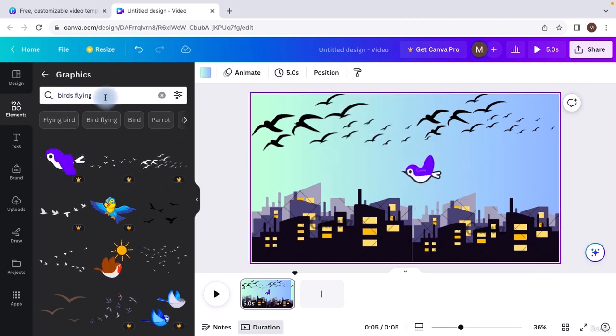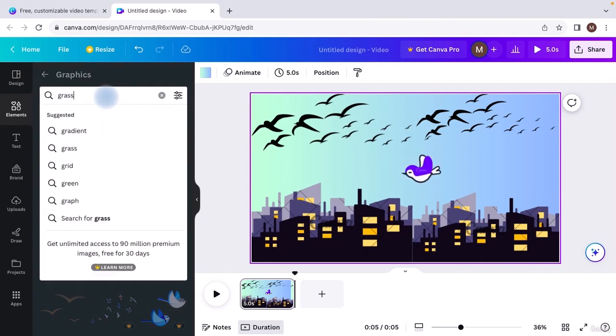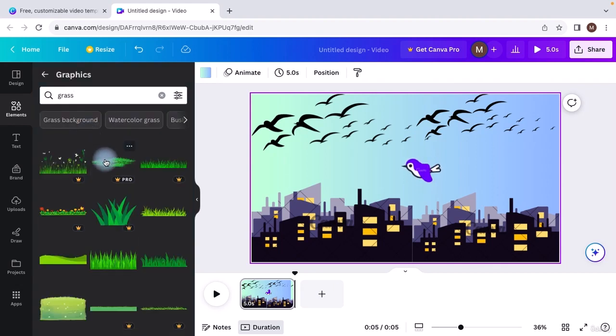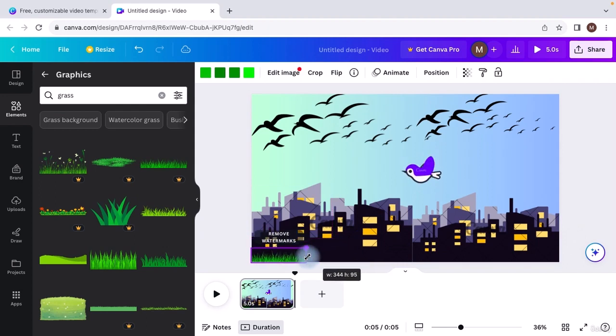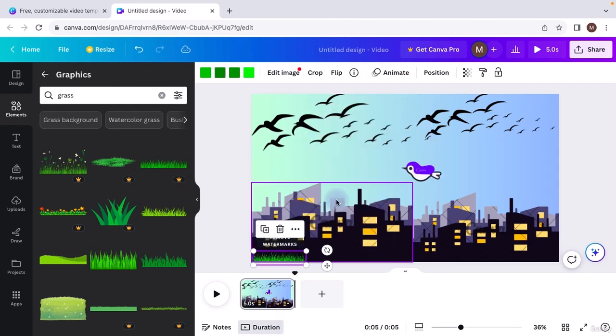And what I need is some grass, a small amount of grass. And the grass I'm going to use is this one. I'm going to drag and drop it, or you can just click it. I'm going to make it smaller. I'm going to copy this and paste this.